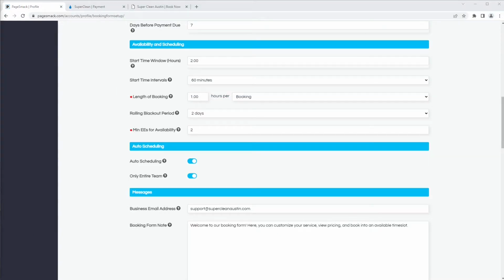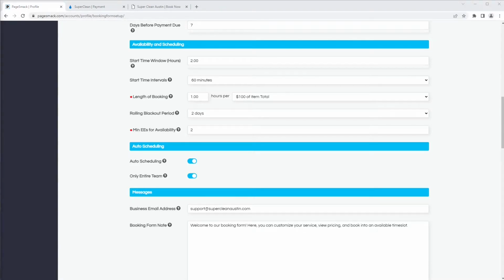All right, length of booking. So the time slots that are available on your booking form represent your real-time availability. And in order to calculate that real-time availability, every appointment within your calendar obviously needs a length of time. So here you're given the option of setting a fixed amount of time for one booking. In this case, it's 1 hour. We can also make this more dynamic by setting it to 1 hour per $100 of item total. So as an example, if someone puts through a booking for $300 worth of services, essentially the length of that appointment would be 3 hours in this case.